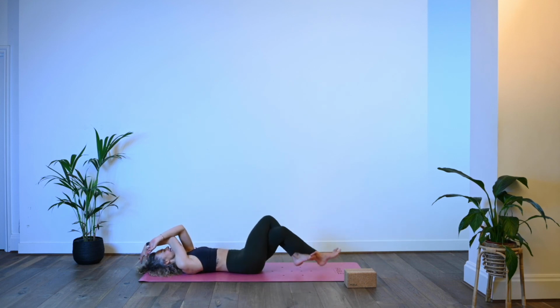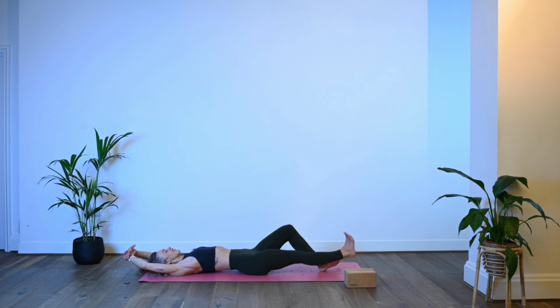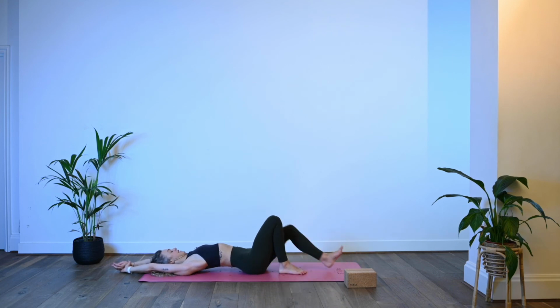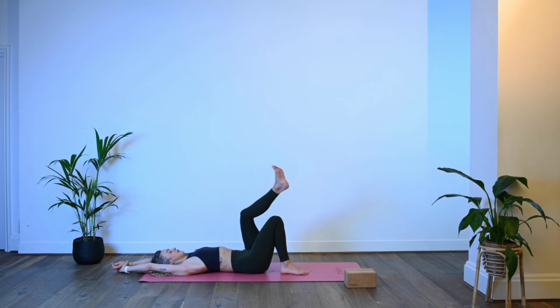Nice. Beautiful. Release down. Reach the arms overhead. Have a nice full body stretch. Ooh. God, that burns. It really burns. Okay. And then we're going to switch sides. We've just got 10 more on the other side. And then we're into the beautiful last resting parts of this practice.